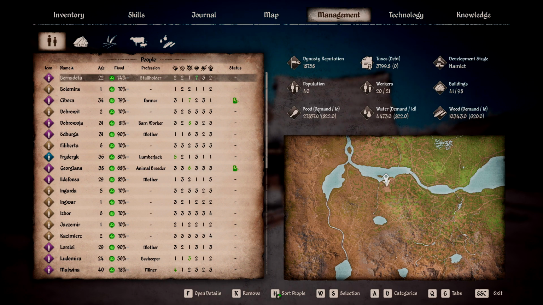So basically what this means is your demand is the supply that you have available, and the 1D means how much your village is using every day. So for food, for example, I have that giant amount just chilling in my food storage, and this is how much my villagers are consuming each day. So I need that many units basically in here, and if this number is smaller than this number, I am in trouble.